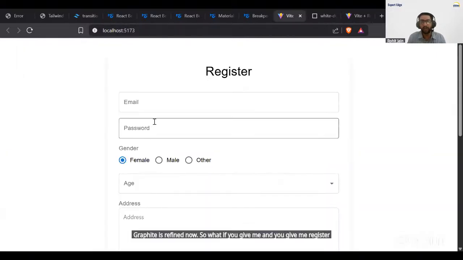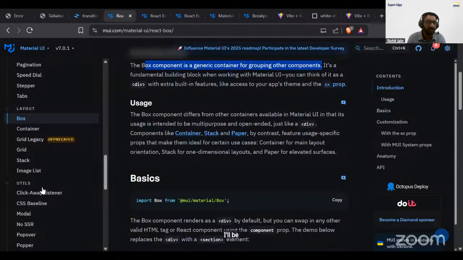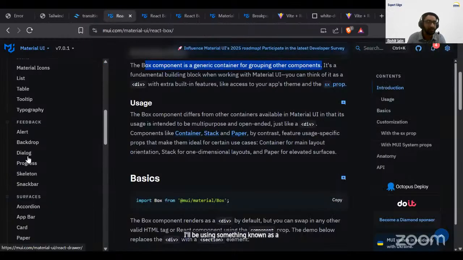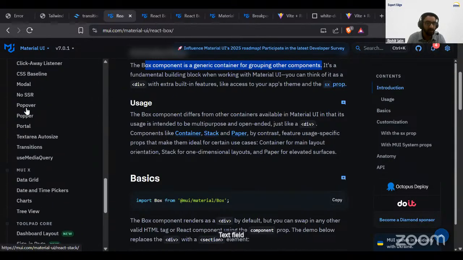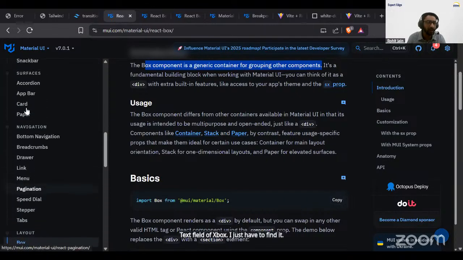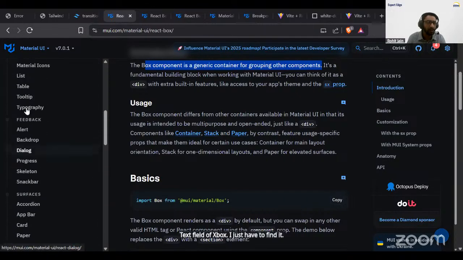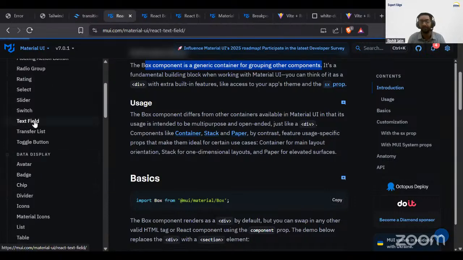For this email, for this password, what I'll be using is something known as a text field or a text box. I just have to find it. Yeah, text field.